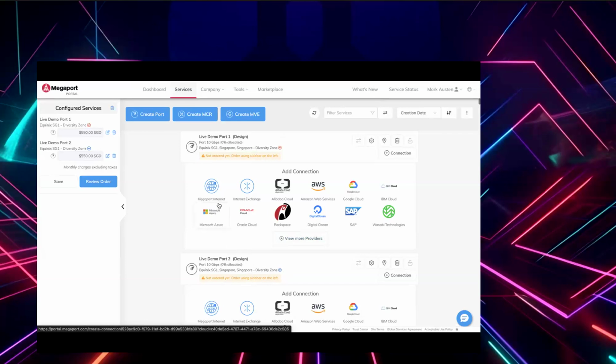So when you're avoiding obviously device failure, but also when Megaport carries out maintenance work on the infrastructure within a metro, the general way that maintenance is carried out is at one point in time, maintenance will be carried out on devices in the red diversity zone, and then at another point in time, the devices in the blue diversity zone.